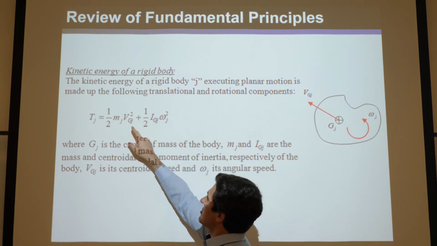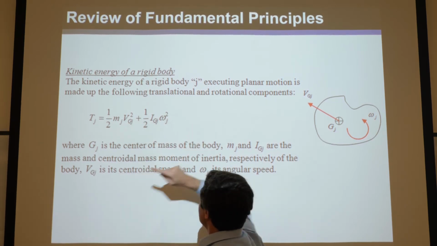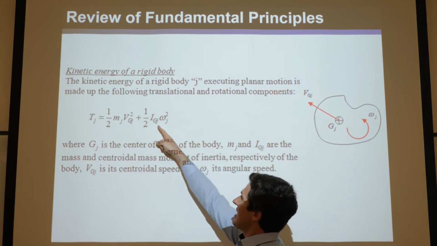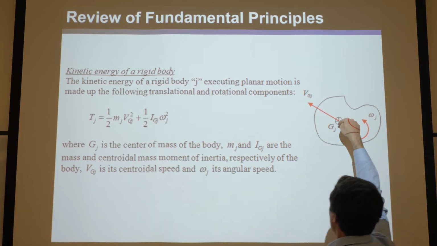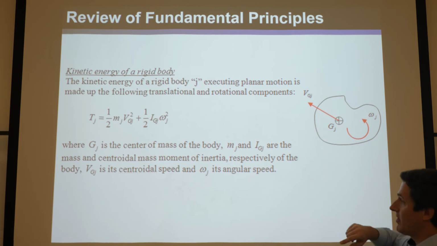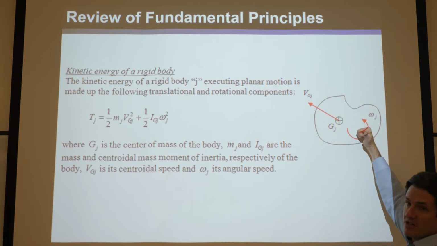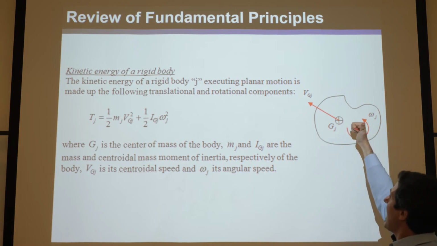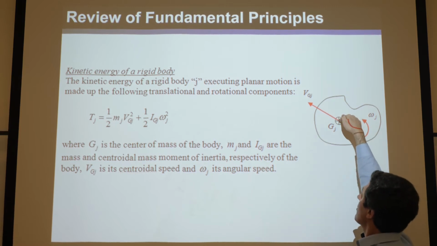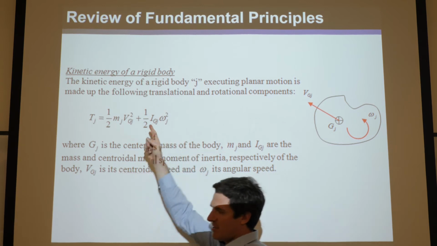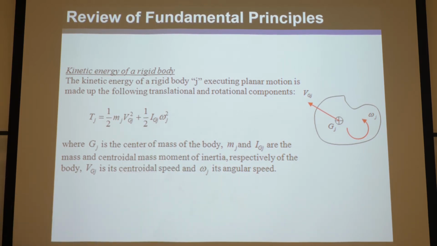But conversely, just like linear velocity did need a special point, you need to take the mass moment of inertia about an axis at this point right here. And of course, because it's a planar scenario, omega is always perpendicular to the plane, and you're always taking the axis that comes perpendicular to the plane through the center of mass when you're calculating the mass moment of inertia. Okay? So those are just some interesting things to notice.